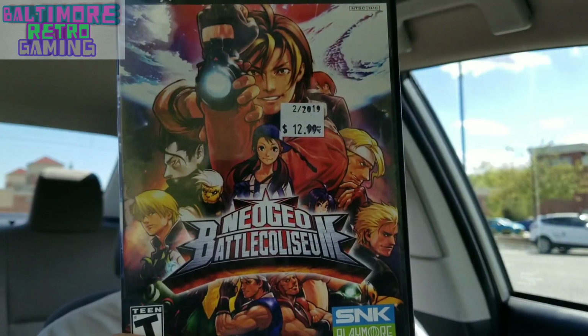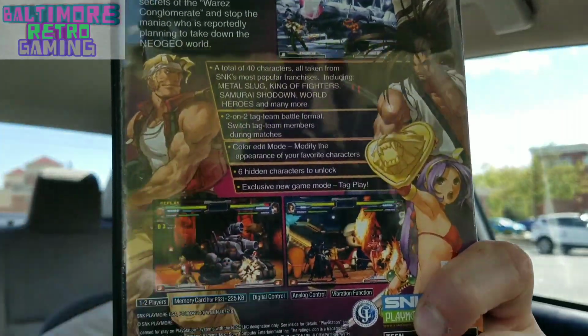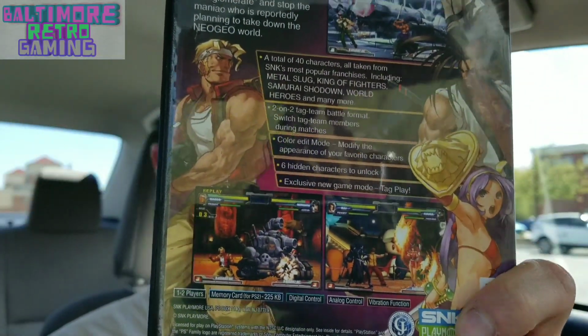Another game, a fighting game, we got Neo Geo Battle Coliseum on the PlayStation 2. And look at this. It looks like you can use characters from Metal Slug in this game, so that's pretty cool, man. Hopefully you guys can see that on the back, but I thought that was pretty cool.